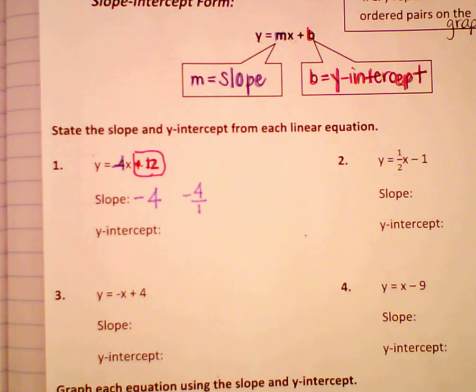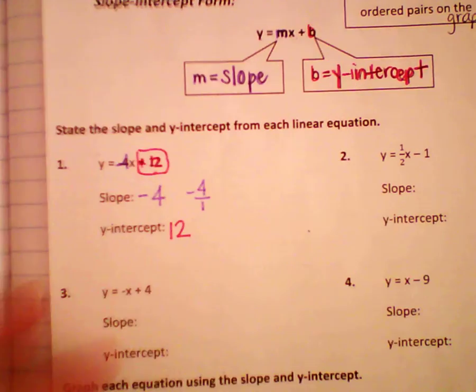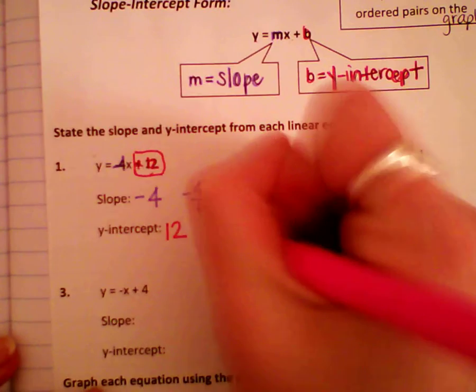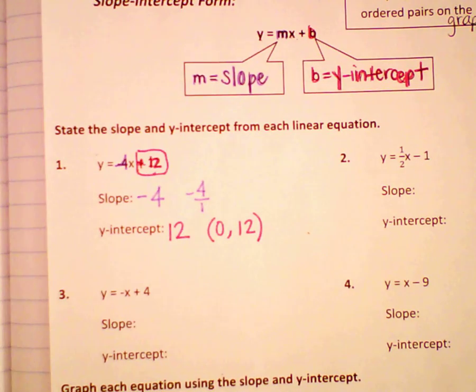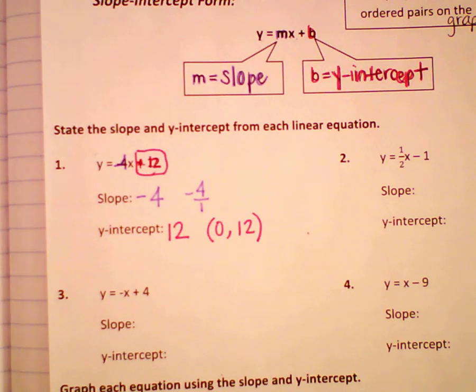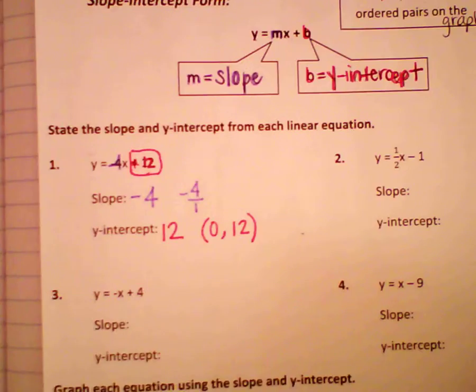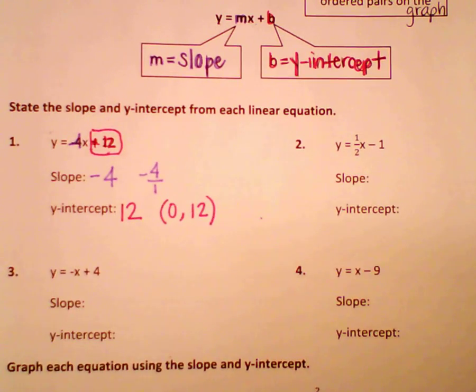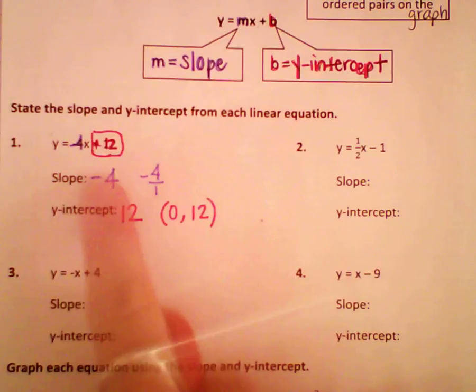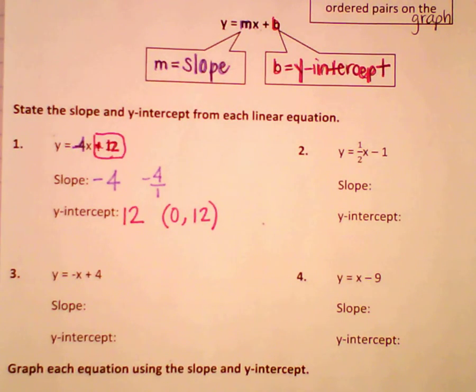And then the y-intercept, where this equation would cross the y-axis, would be at positive 12. In other words, the ordered pair would be 0, 12. We want to start making these relationships between slope, y-intercept, how it looks on a graph, and how it looks in an equation, because we're going to be putting all of this together very shortly. At this point, I think it would be to your advantage to pause the video to see how you can do on your own using your notes, and then come back with me and see how you did.